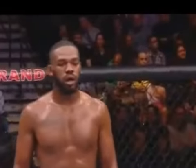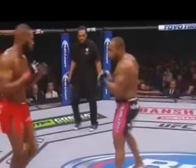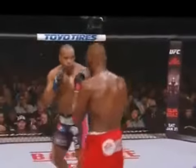And make no mistake about it, John Jones landed some good shots in that round as well. The heavyweight champion watching his good buddy try to become another belt holder from AKA. They call Daniel Cormier the team captain at AKA. John loves that front leg side kick to the thigh, and Daniel responds with the same technique. John goes to the body. Jones is able to land that kick that you talked about on frequent occasion. It makes it almost impossible for his opponent to get inside. Big kick to the body there by DC, and John responds with one of his own.